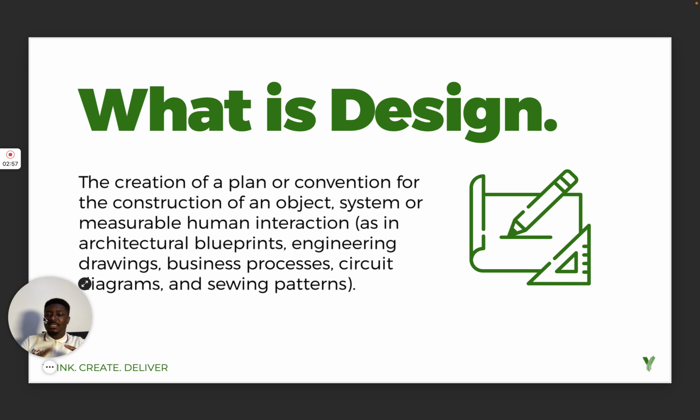Now, what this is saying essentially is anything that looks like a blueprint. Before a house is built, there's some form of blueprint that shows what the house would look like, you know. So in essence, what I'm basically saying here is that a design is the creation of a plan or convention for the construction of an object.